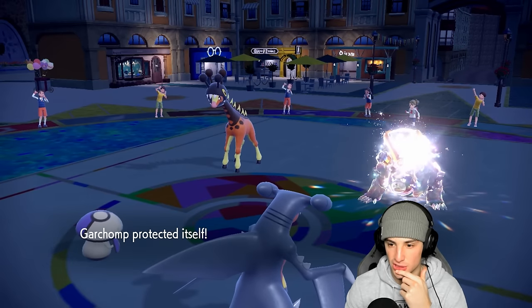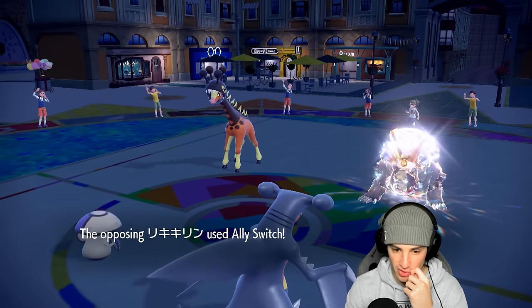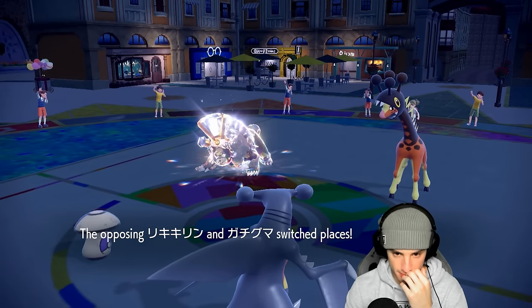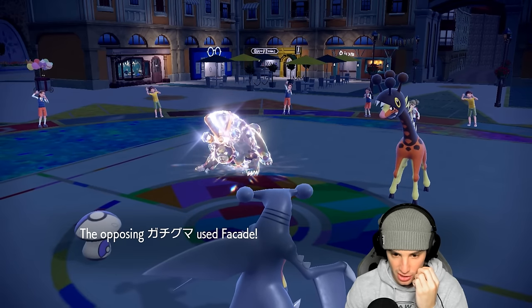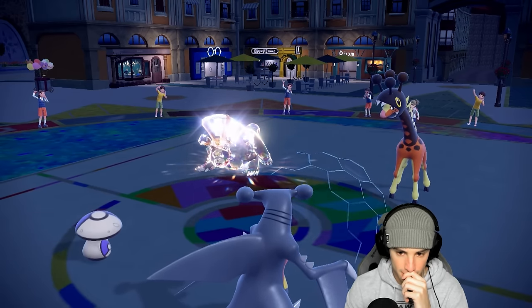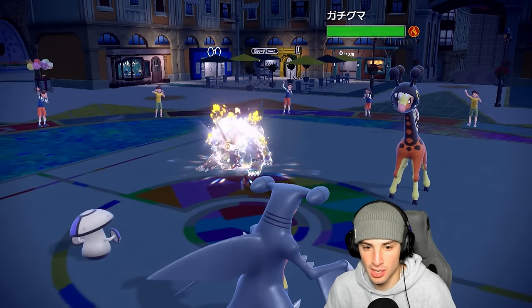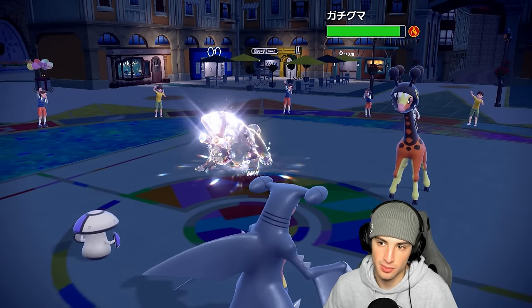Actually, I can't put Ursaluna to sleep. I just realized that. Go for Rage Powder, though. Oh, I switch flies. Go after Garchomp. You gotta be going after Garchomp. Yep. So he goes into Garchomp. We're just gonna chip up.